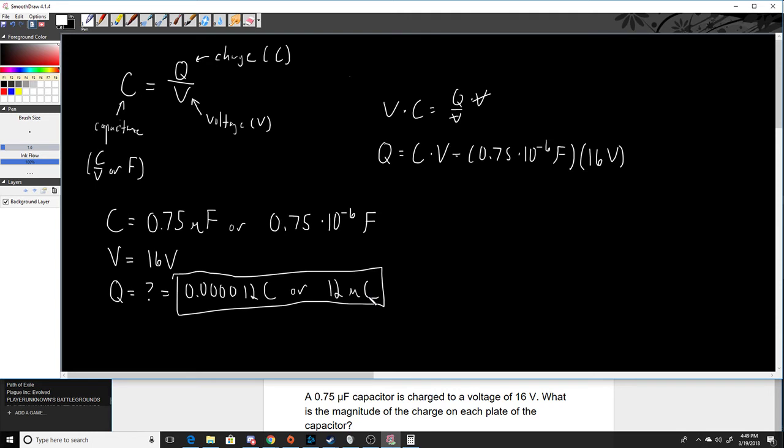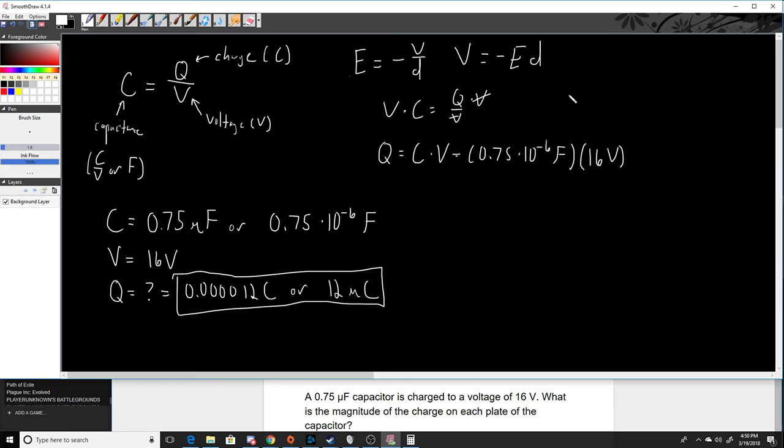All right, so that's a basic use of capacitance. Where it gets to be really useful is when I start substituting in, using this capacitance, solving for things like voltage, because I can then plug them back into a couple of other equations. For instance, if I know the strength of the electric field is equal to the negative potential difference divided by distance, I know that voltage is equal to the negative electric field times distance. I can plug that in for V down there, or I can solve for V and plug that in for the electric field.